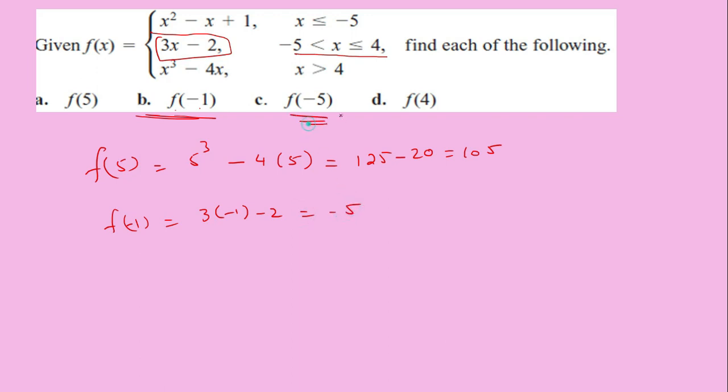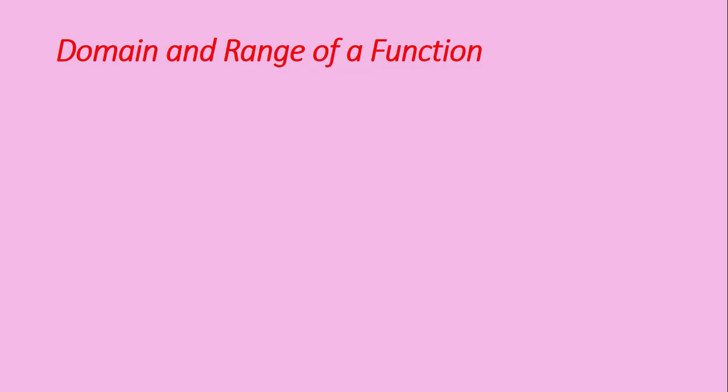F of minus 5 falls in the first interval, so use this one to find f of minus 5. F of 4 is included in the second interval, so use the second part of the function to find f of 4. Okay, try this one this way. Next, I am moving to the concept of domain and range of a function.